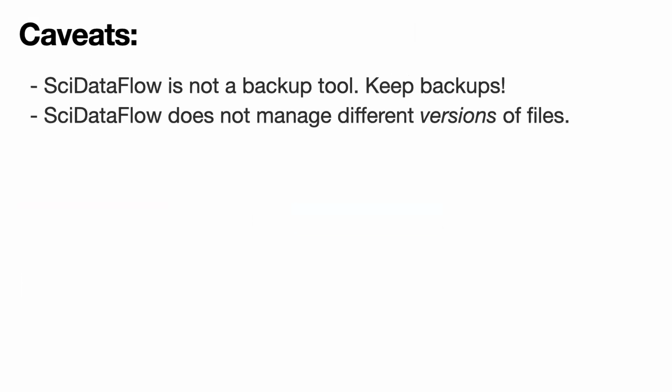That's pretty much all I have. SciDataFlow is not a backup tool. Keep backups, don't mess around. And it does not manage different versions of files, because the only thing that SciDataFlow keeps is that data manifest. So if you overwrite some critical data file, it will not be able to go back unless you backed it up some other way. So all of this is to say backup is different than SciDataFlow. Separate those things in your head.